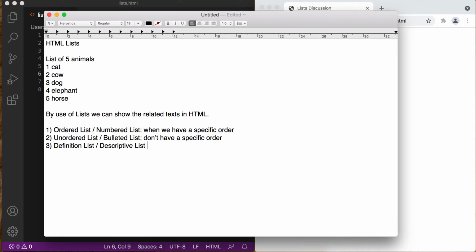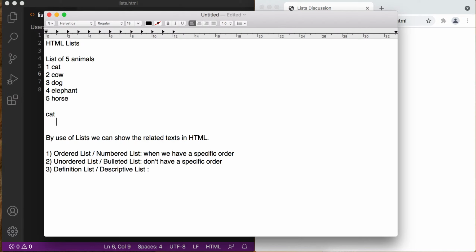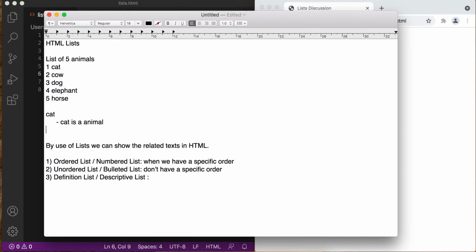The third type of list is the definition list. Here we don't have a specific order, and we also say that this is not an unordered list. Something like this: we have some title, we need to give some information about that, then we need to have a different term, then show a different title. Let me show with one example. Cat, and after this cat we can give the definition of this cat, right?